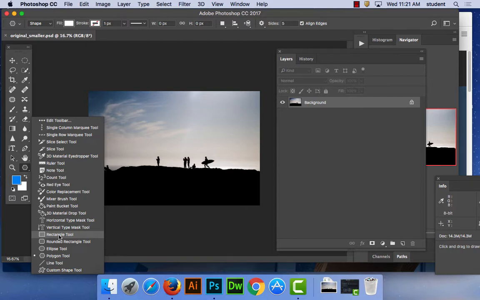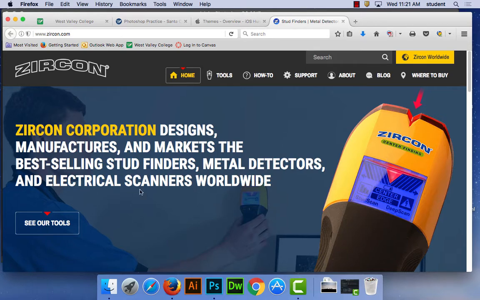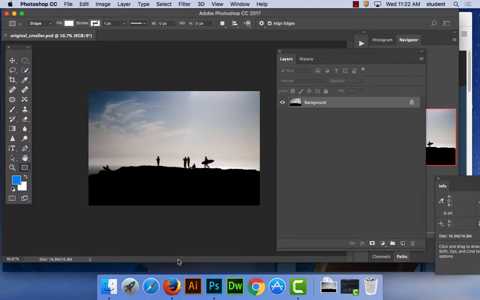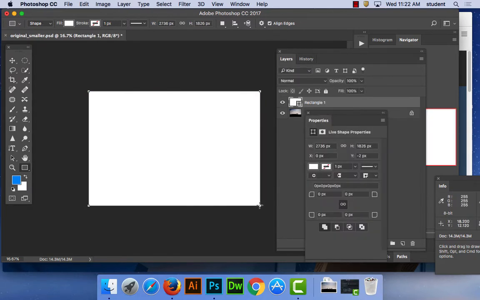What I mean by tinting is, if you look here, you've got this background of an image. Basically I put a blue background over top of it, and then I blend that blue background to the image itself. So I have blue here. I chose a rectangle right there, and I'm going to put my cursor in the upper corner and drag a rectangle over top of my image like that. Uh-oh, it made it white.